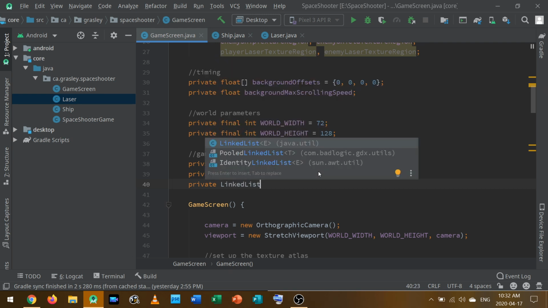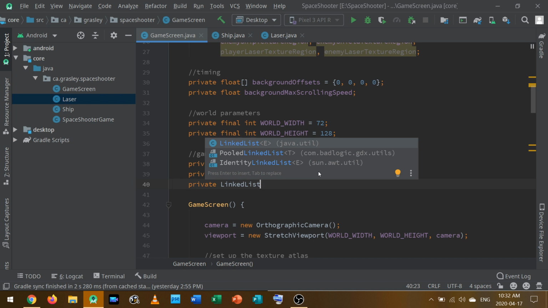Now a linked list is special because you can very quickly, with low cost, remove items from the beginning or middle of a linked list without all the cost of pushing all of the other objects back into the empty space. With an array, for example, if you remove something from the middle, you kind of have to shuffle all of the later elements back to fill the remaining space.